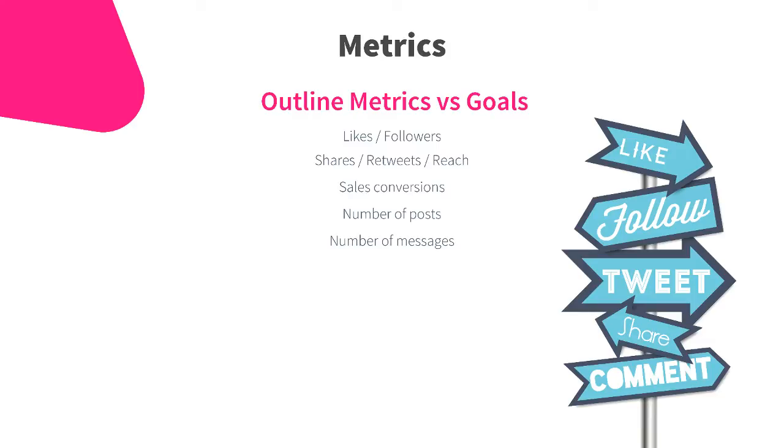The number of messages that you're getting, if you're looking at a goal of using customer service on social, that could be a way of seeing whether people do actually come to you and ask you questions or seek out customer service through social. And you can measure your response time, so how long it takes you to respond to people. The number of clicks that you're getting through to your website, so if your goal was to get clicks on your website, then that's obviously a clear measure.